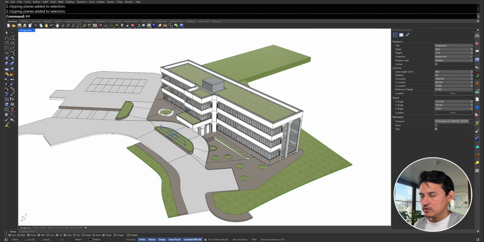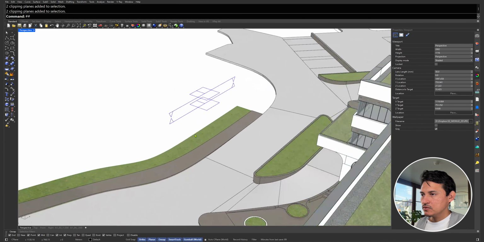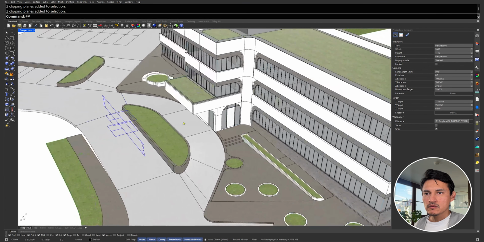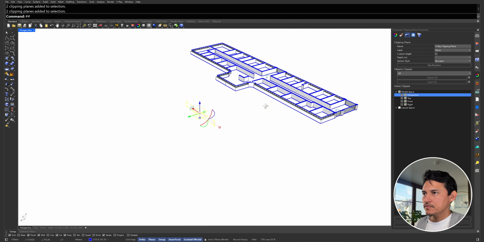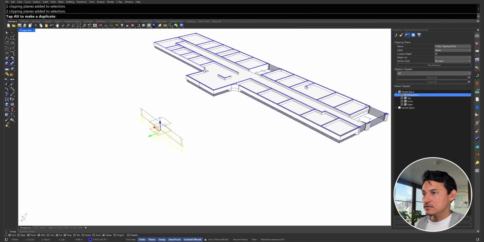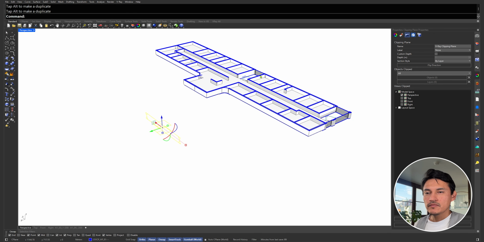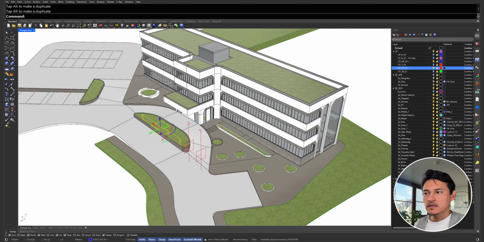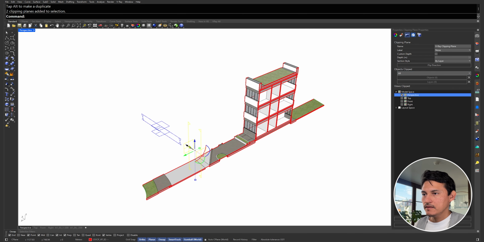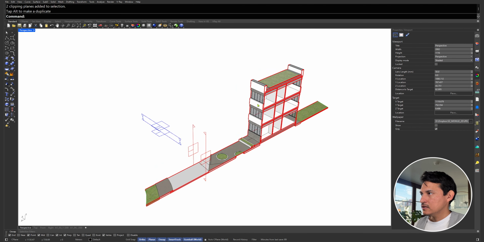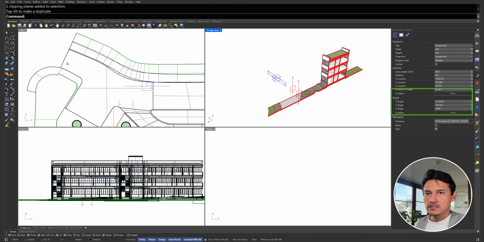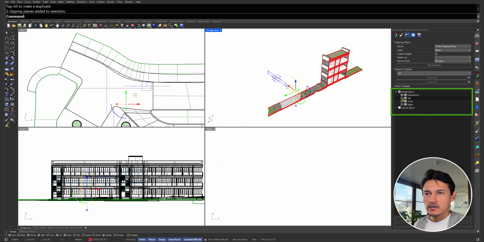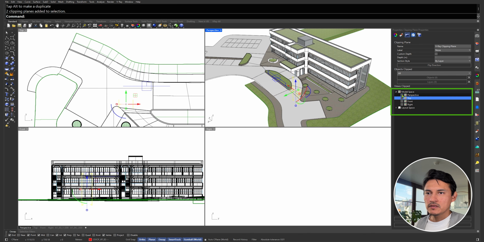You can also work with sets of clipping planes. For instance here, if you have two with opposite directions and a gap in between, when you activate them, the result looks like this. You get a cutting slider. And this one you can use to inspect your projects, maybe see what's happening in the interior and so on. I usually work with a second set, which is giving me information about the vertical cuts, like this. Remember, if you want to see independently what's happening in each viewport, you can just go to the properties window and check and uncheck these boxes, depending on where you want to see the cut.